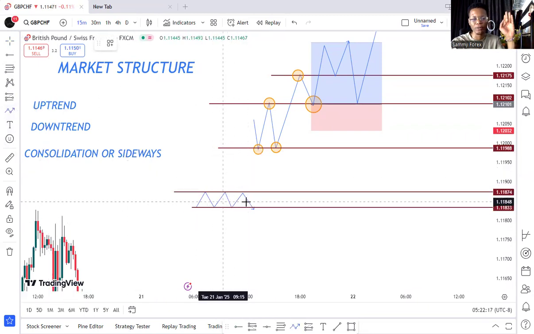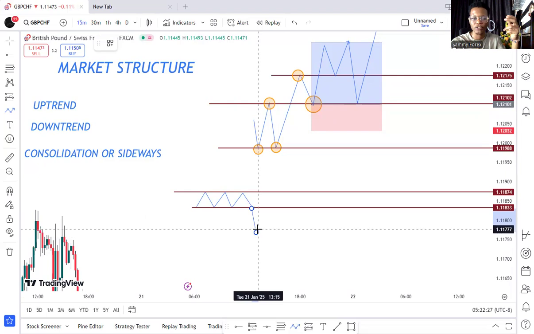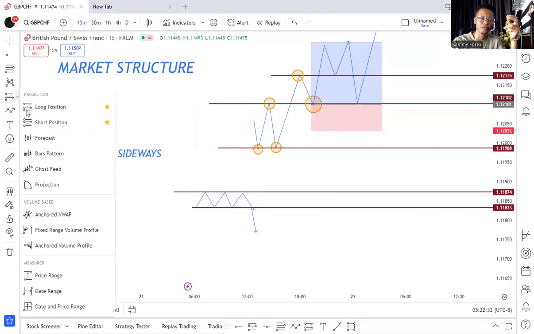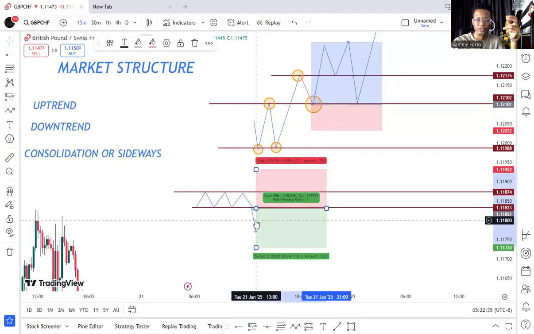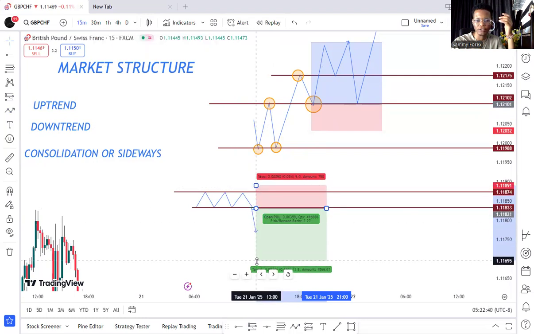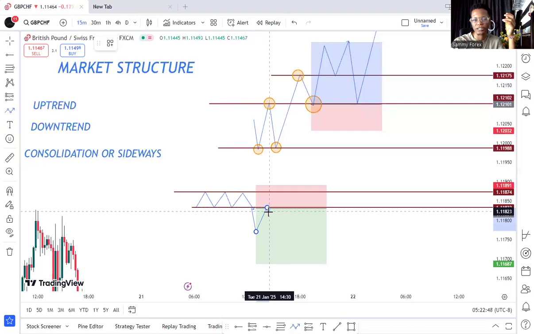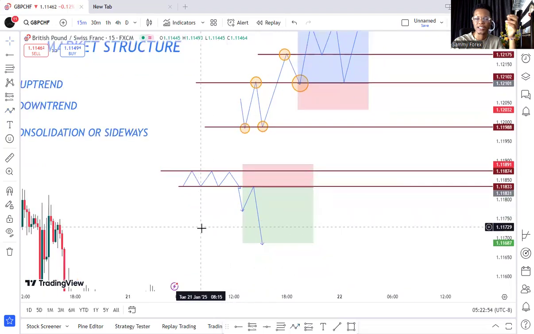When price is here, don't make any decision. Don't buy, don't sell. Allow price to give you a direction. So whenever price breaks out of here, it will give you a direction that price is selling. So what you have to do when price breaks out is to enter a sell position once price retraces on this particular zone. This is your entry position, and then your stop loss will be above, your TP, your target, 2 ratio. So you figure out price broke and then retraced back to this zone, gave you a confirmation candlestick that you're familiar with, and then went back down straight to your TP. See that, this is massive.